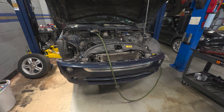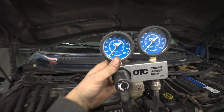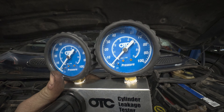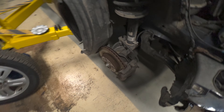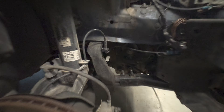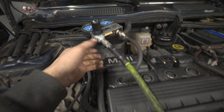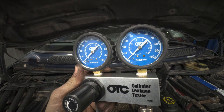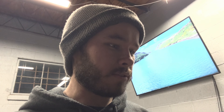This process is a little more labor-intensive than the compression test because we're not using the engine's own battery and starter - we're using compressed air running from the shop. We've got a pair of gauges here: this will read pressure going into the engine and the pressure that the engine is retaining. I'm looking for a difference in those two values to determine how much of a problem there is. I've got the wheel off and the wheel liner out so I can access the crank bolt in there, and I've got the crank turned so that cylinder number one is at top dead center at the very top of its stroke. What we're going to do is put compressed air into the cylinder and look for how much pressure the engine is able to contain - or where it comes out. We're doing it slowly because there's potential for coolant to come bubbling out of the coolant cap.